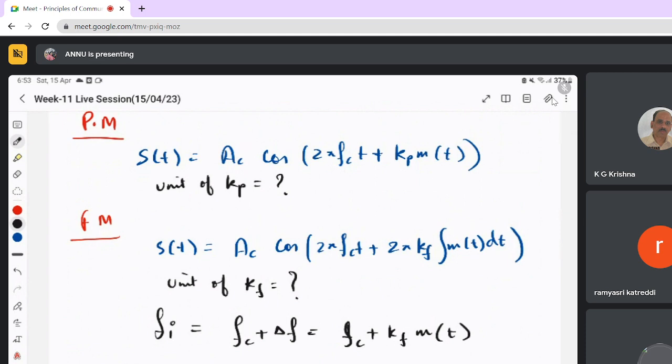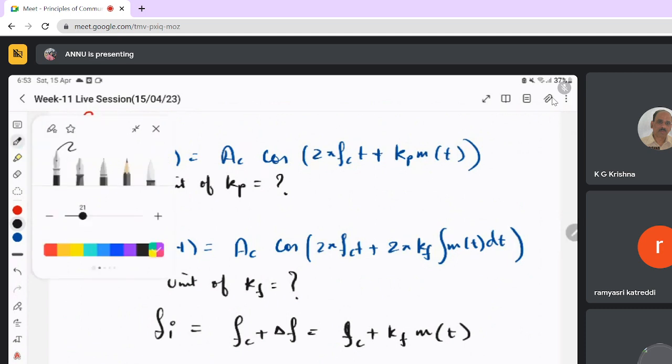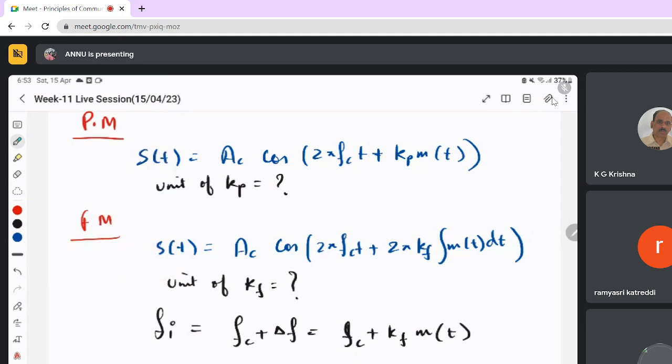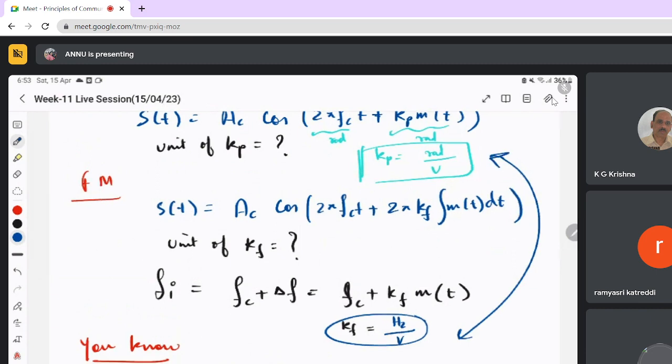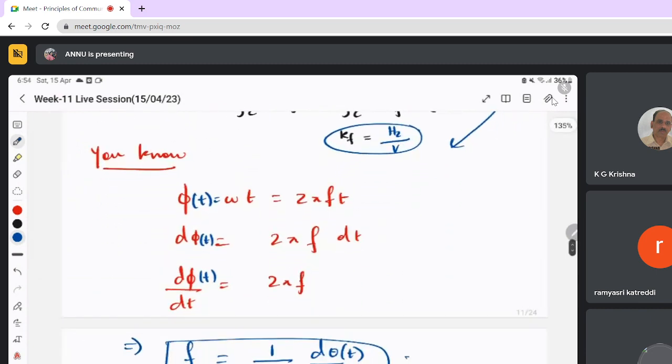Okay. You are actually saying the unit of Kp, very correct. Here, just trying to analyze it. See, this is the unit of radian, so it should also have the unit of radian, right? So what is the unit of Kp? Volt inverse radian per second. Radian, it is a unit. The angle is radian. Okay, ma'am. So similarly, here we are not changing this radian, we are changing the frequency, right? So what should be the unit of this Kf? Kf should have the unit of frequency by voltage. Yes, this one. Okay, ma'am. So this is the basic difference between this, and we will see the mathematical formulation associated with it.